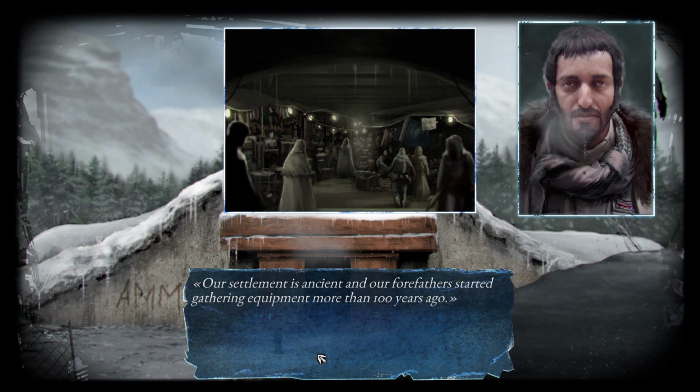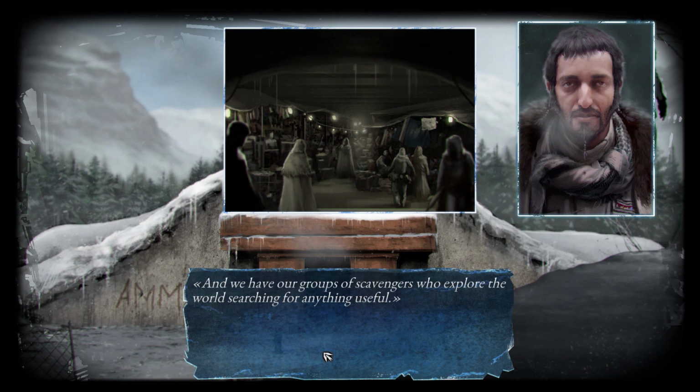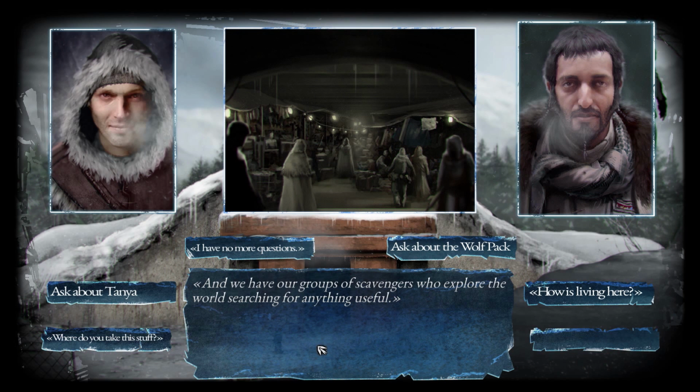Our settlement is ancient and our forefathers started gathering equipment more than 100 years ago. They found this place well protected and full of weapons, the perfect settlement in a world like this. We have so many weapons we can't even imagine. And we have our group of scavengers who explore the world searching for anything useful.